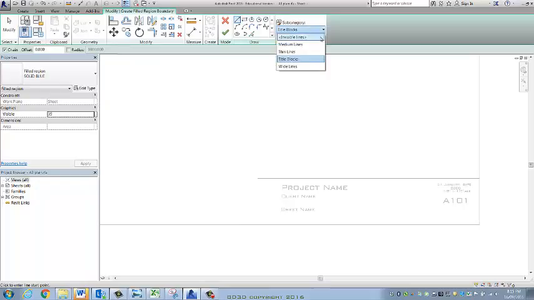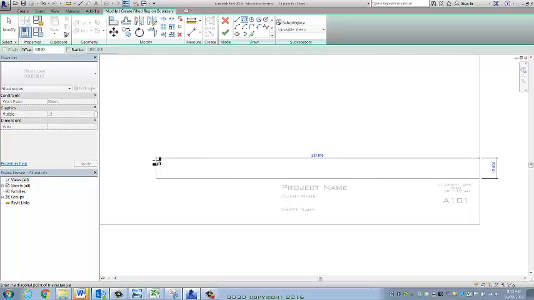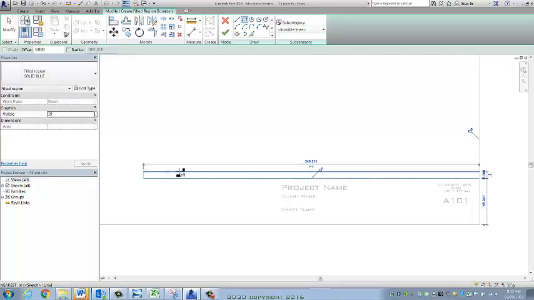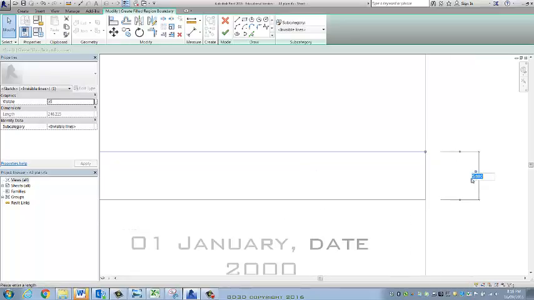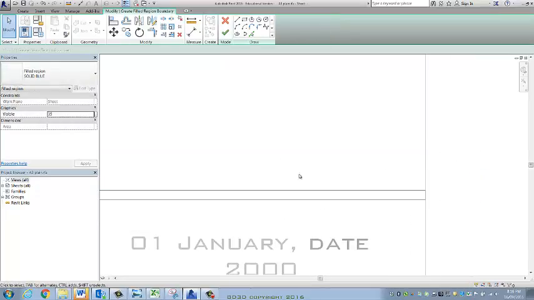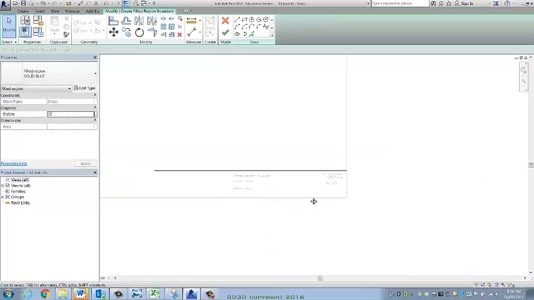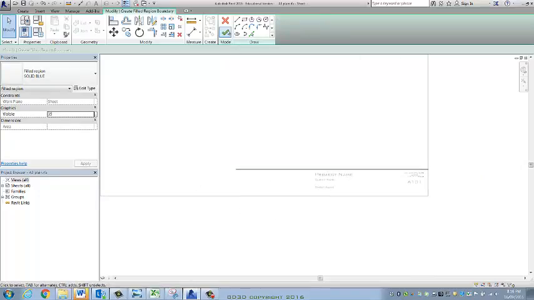Up here, these are the lines that I'm drawing outside. So I'm going to use a thin line. No, I'm not. I'm going to use an invisible line, sorry, so that it just looks like a blue line. So if I create a rectangle, I'm going to get rid of that line shortly. I'm just going to make that 1 mil thick. So it's just a thickish line, but it's got a little bit more substance. That's all I need to do.